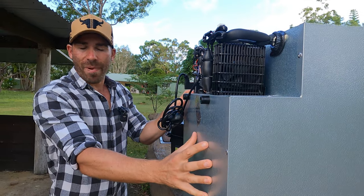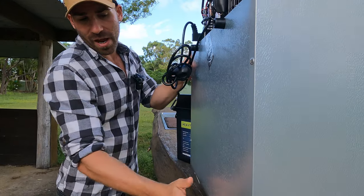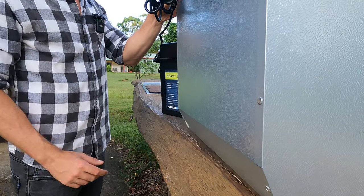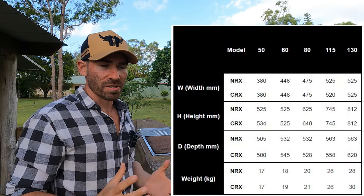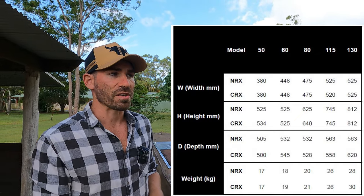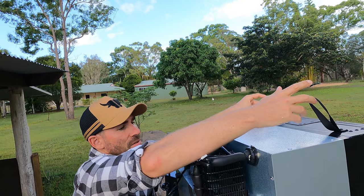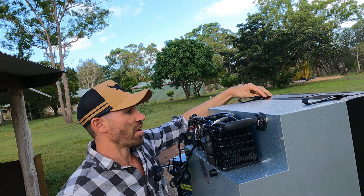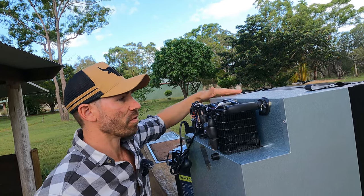I originally thought the back of the fridge was 100% the same, but they've even revamped this. They've done an actual cut on the bottom to make it fit into cavities better. The dimensions they've purposely kept the same so that you can literally take the old fridge out, put the new fridge in, and not have to do any extra cutting or chalking out. Other things added are these tabs — I use them for lifting. I don't know if they're purely for delivery purposes and you're meant to take them out, but I use them to lift the fridge — I like those.